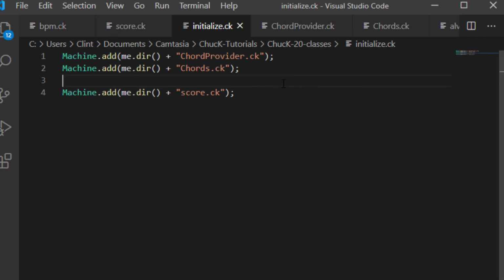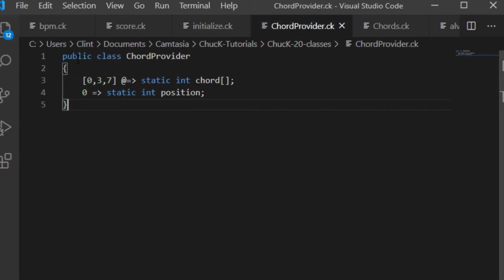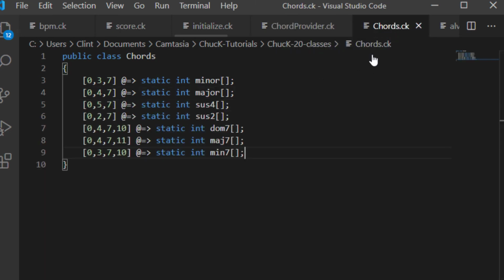We now have a chord provider that's available in the public namespace. See, it's public, and it's got its static members, making those static members available to all other chord providers. Same deal with chords.